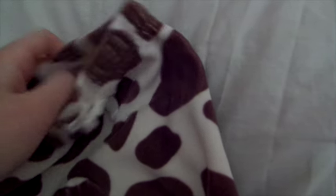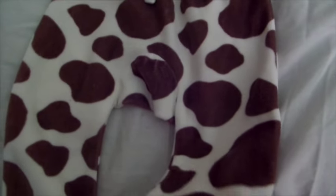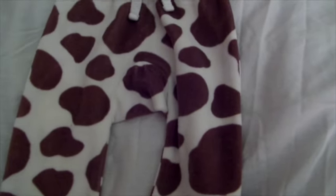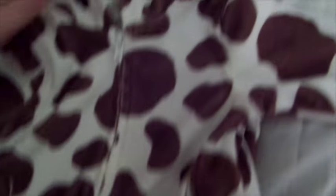I got this outfit — my mom actually picked it out, but I'm hoping it'll fit my boy. It's by Baby8 and it's three to six months. I'm not sure what size clothes he's going to wear yet — I've mostly been getting three months. I'm pretty sure the kit is like 21 or 22 inches, so I figure that's about a three month. I think it's supposed to be a cow outfit. It has pants that are really cute and like a velvet material. Then it has a jacket that goes with it — same print, little pockets on the front, and ears. I was thinking it could be a giraffe, but I'm pretty sure it's a cow.